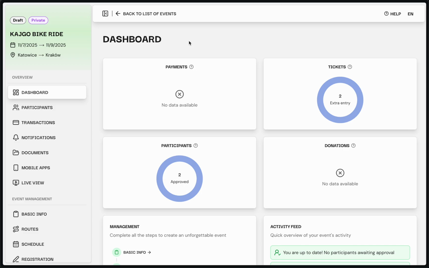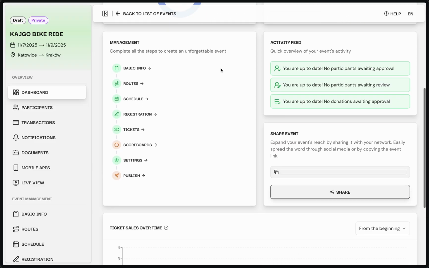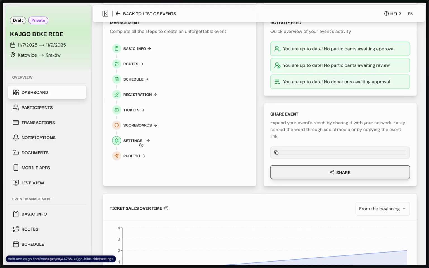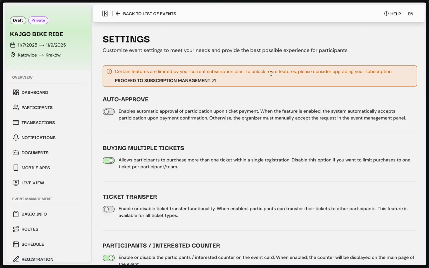All right, we have our final settings we do need to set before we publish. So in our dashboard, we can see that our path is almost green. We have, okay, storyboards, but storyboards I will cover in a separate video. Here I want to focus on settings. Here you can add some extra features or disable some based on your needs, and you can enable some features that will help you later on.